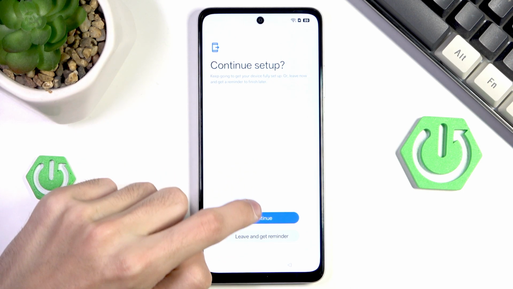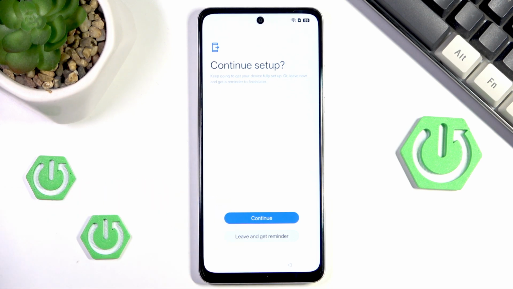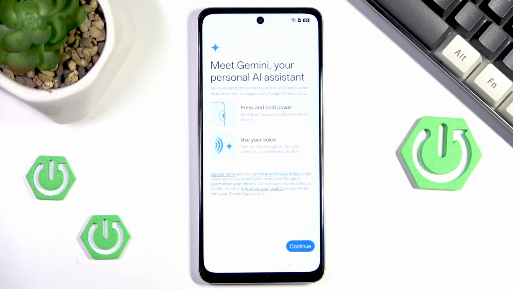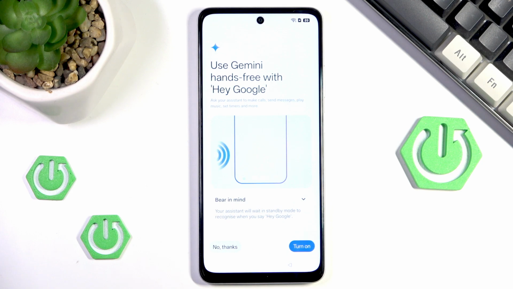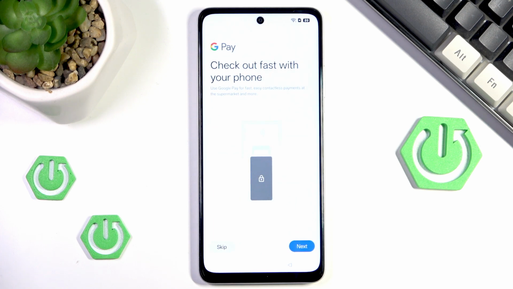Now we can continue setup, since there is nothing too complicated now. Meet Gemini, your personal AI assistant. Of course, we can continue and we can go with no thanks. Now, technically you could enable it if you are really a user of such things like AI assistants. I am not, so I will go with no thanks, but you can turn it on.